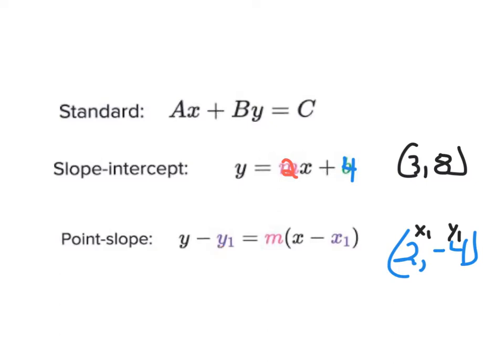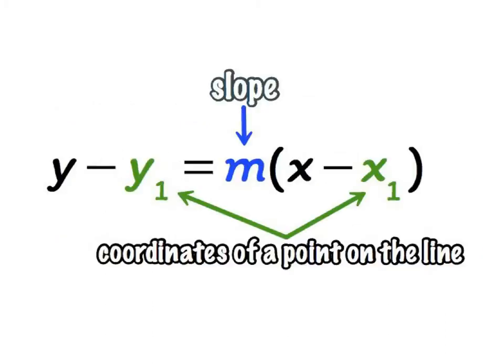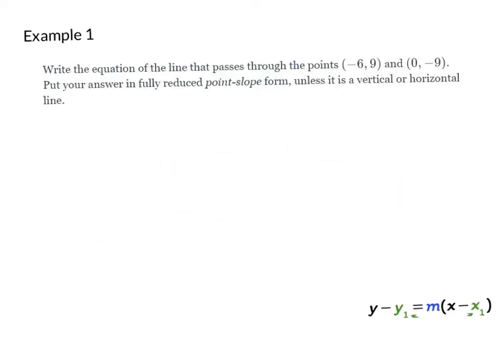So we're going to take a look at a couple examples in this video to help you with the point-slope form. Now again, here is the point-slope form. y minus y1 equals the slope m, and then in parentheses, x minus x1. And remember, the x1 and y1 are the coordinates of a point on the line, or the coordinates of a point that you are given. As long as we know the slope and we know a point, then we can use the point-slope formula. All right, let's take a look at example 1.